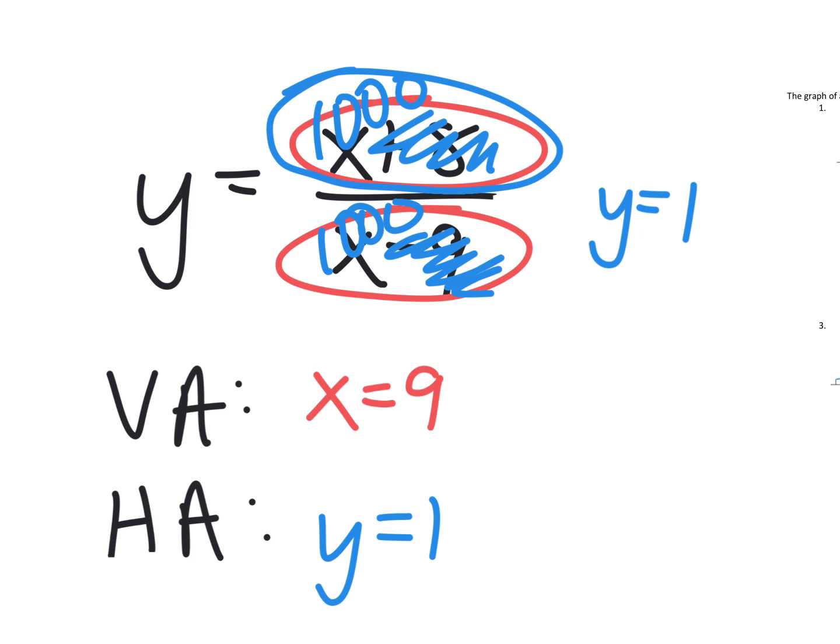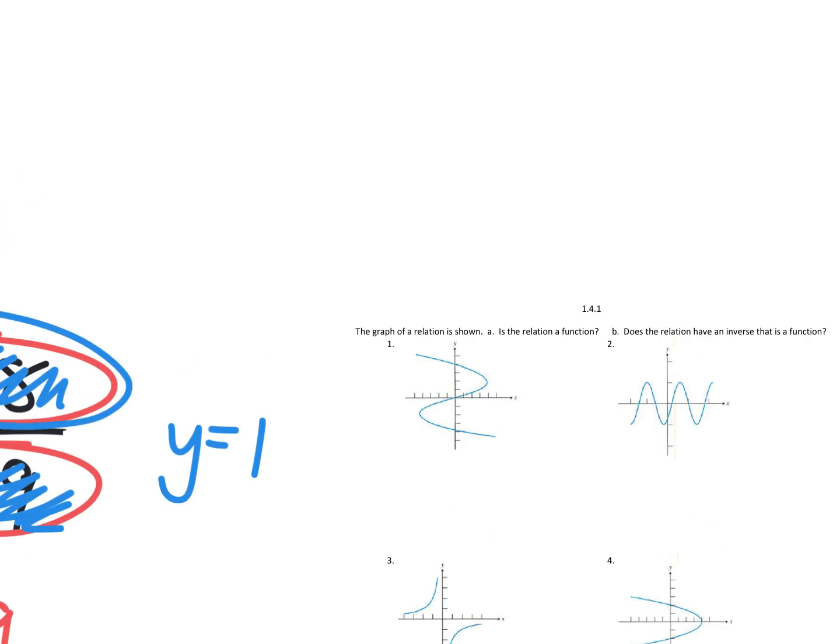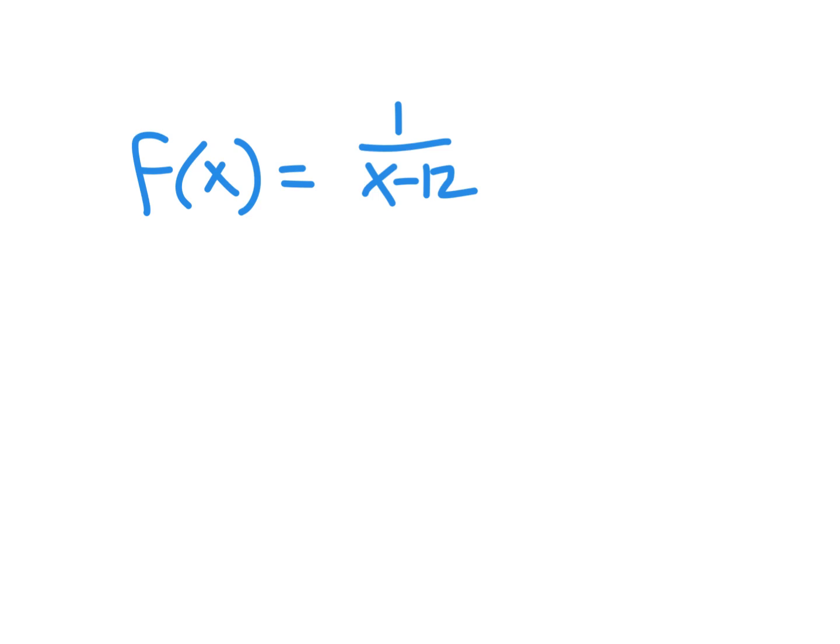All right. Next thing we talked about was, what if we had two functions, f of x and g of x? And here, write these down. F of x is 1 over x minus 12. I hope you can recognize right away that's got restrictions. So what's the domain of f? Put it right underneath f of x.